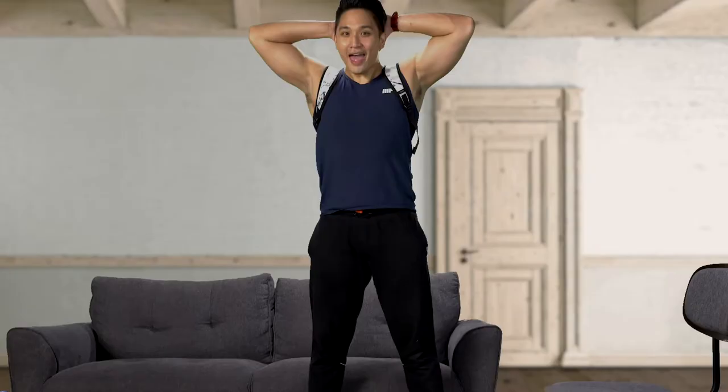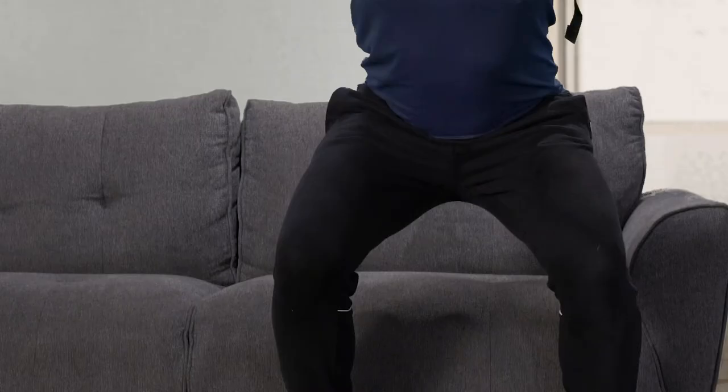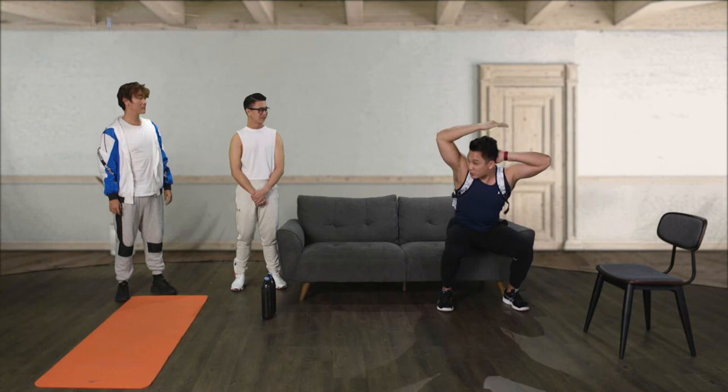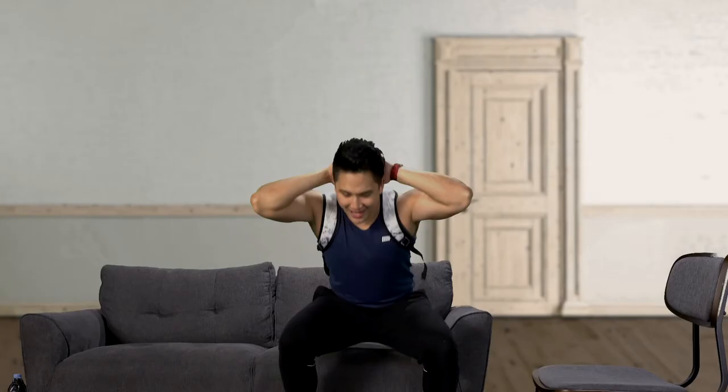From here, you're gonna stick your butt back. Keep your chest up. Go all the way down. Make sure your knees are behind your toes. In the squat, almost touching the sofa. From here, imagine there's a very, very low ceiling above your head. You're gonna jump, don't hit the ceiling. Jump. Come down really slow and controlled. Keep your knees behind your toes. For 30 seconds. And keep it going.